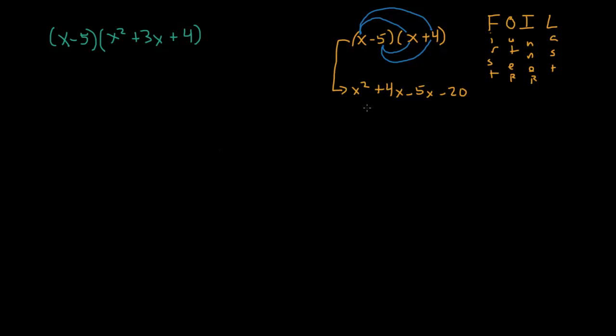Okay? The only last step to do is to combine any like terms. And you notice the only like terms we have here are 2 x terms. So we have just one x squared term. We have a plus 4x and a negative 5x. If you combine those together, how many x's do you have in all? That's negative 1x. And then we have minus 20. Okay, so that was how we multiplied when we had 2 binomials.